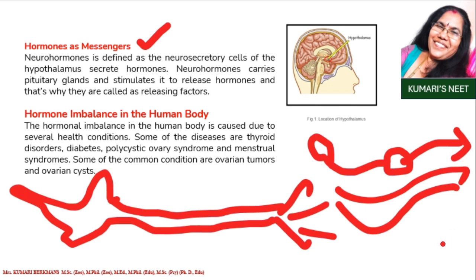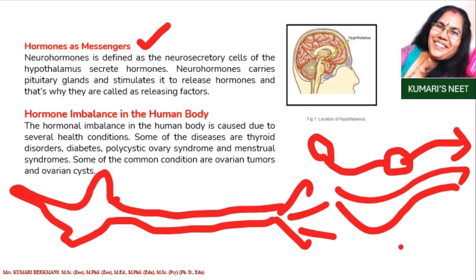So we have to take care of the body very carefully. Take all the nutrients, which is very important to balance the hormonal action. So what are the food materials required to keep the hormones in a balanced condition? You can go and see the nutritional videos or nutritional classes and get an idea about that. So take care of your hormones. It is very important for the body to function in a normal way.